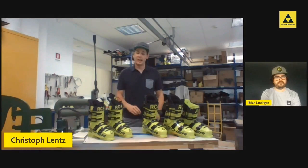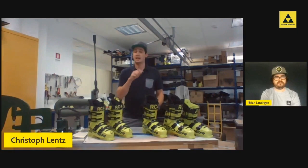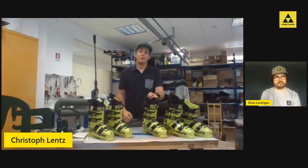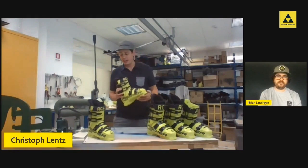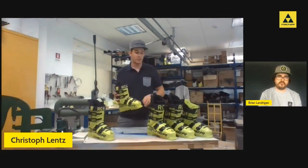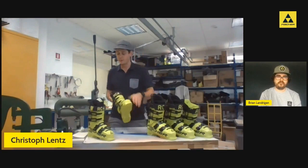It works very similarly to our old race canting — the black, gray, and red pieces — but we've really reduced the size, made it out of aluminum, to make sure we give athletes maximum power transfer. We've also got a design update on the known Podium 70 and 90 junior race boots. These follow the same design line as the adult World Cup race boots, with a racing blue refresh — available in flex 70 and 90 for those smaller kids.